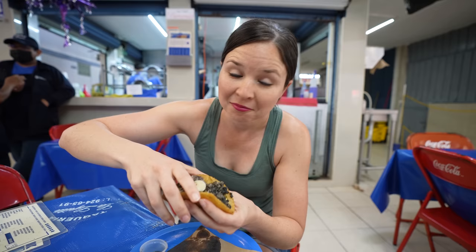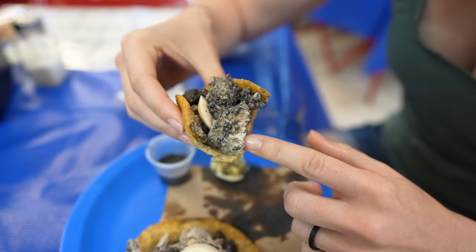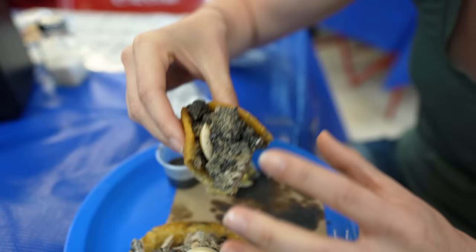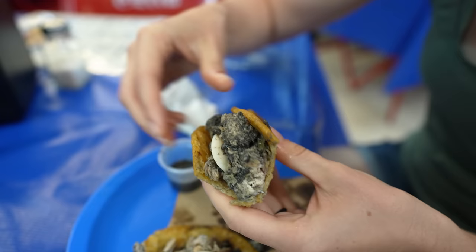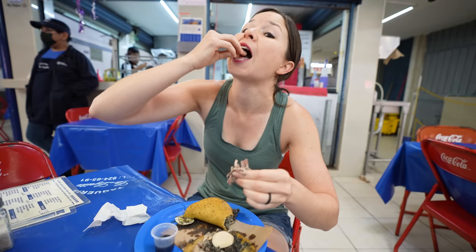Here we go. The salbute itself has a nice softness to it still — it's very pliable, it bends. The meat itself is super tender. Both the turkey is just so juicy, and then that buch, the meatball, kind of just crumbles. As for the sauce, I can't really describe the flavor — it does have a little bit of spiciness, but it's not overpowering. Just look at this turkey: it is succulent, juicy turkey. The opposite of most Thanksgiving turkeys, I will say.